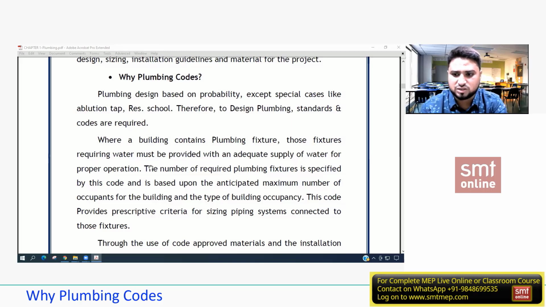If I get less pressure or if I get low GPM, the discharge coming out from the shower, that will not be accepted. Why? Because it will cause inconvenience for the person in the future. It will take more time for having a shower, isn't it? So it's delaying the time and all this.